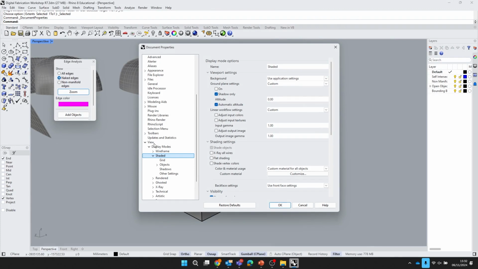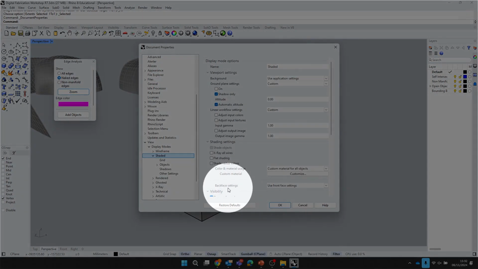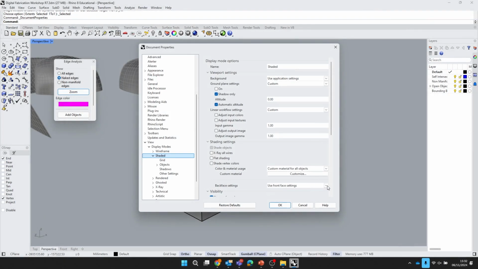So Properties, View, Display Modes, click on Shaded. On Shaded, you've got this option just here, Back Face Settings. At the moment it says Use Front Face Settings. I don't want that. I want to change the color of my back faces.